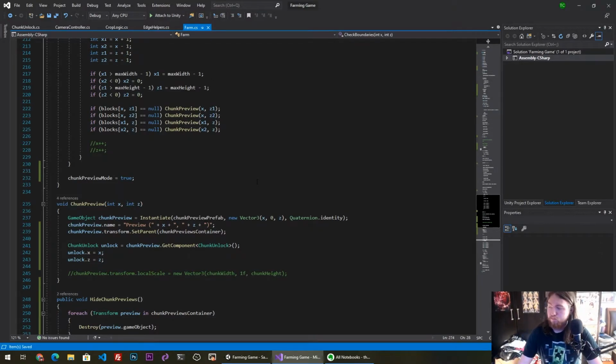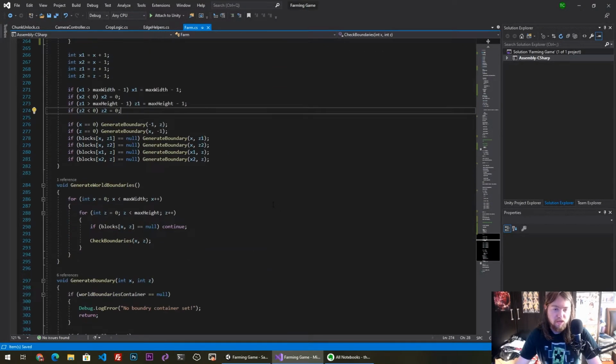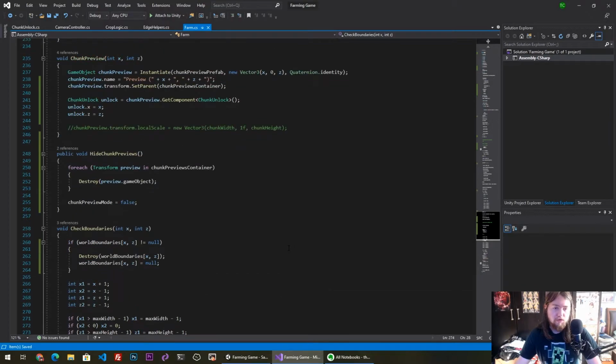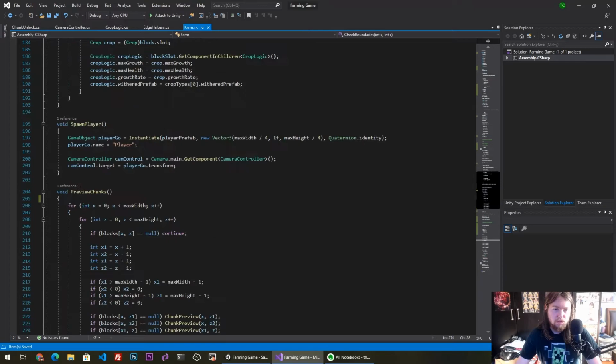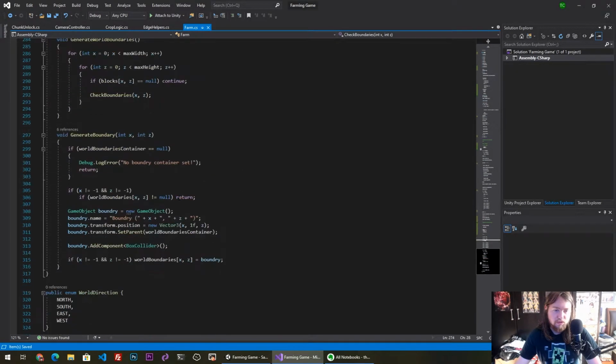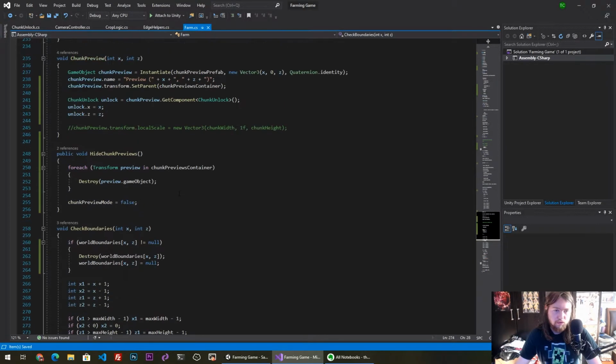So now we need to work out why our 2x2 thing wasn't working properly, because the generate chunks we can do 2x2. If we do, where's our generate chunk code?